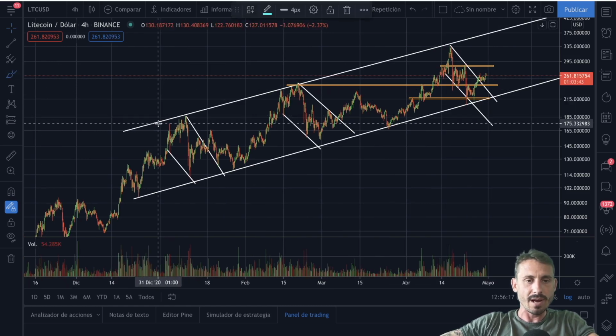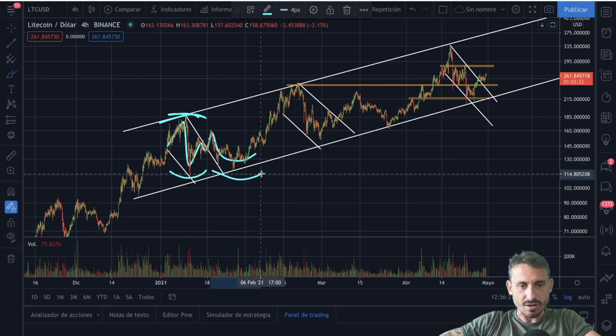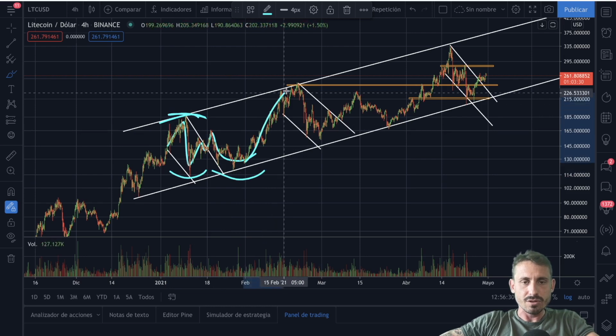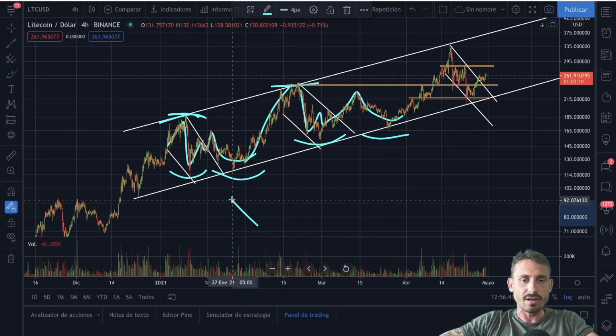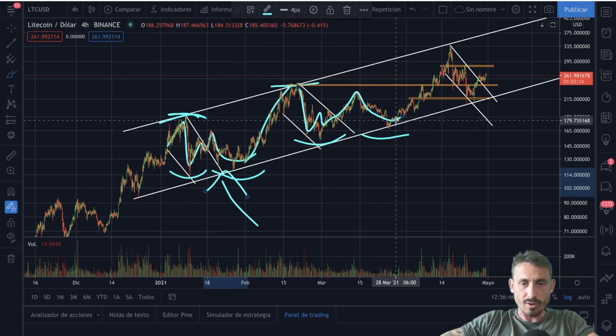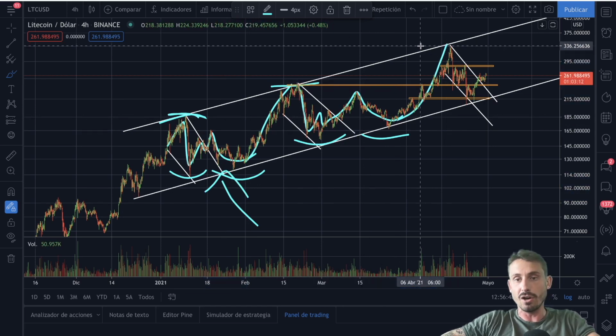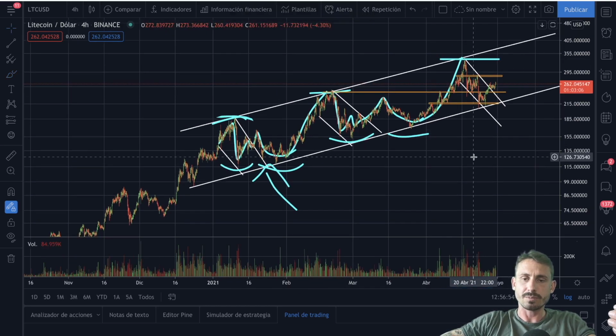Okay, we created this high over here, okay, and then went into a downtrend small channel. Then we broke out and then came down and created like a double bottom scenario right over here, as you can see, and then pumped to the upside, creating another high. Okay, and then again into this channel, then popping out from the channel and creating another double bottom scenario just like over here. Okay, now what we did here is, after creating the double bottom, we had a massive pump to the upside, creating another high, okay, and respecting the channel, as you can see here in the chart.